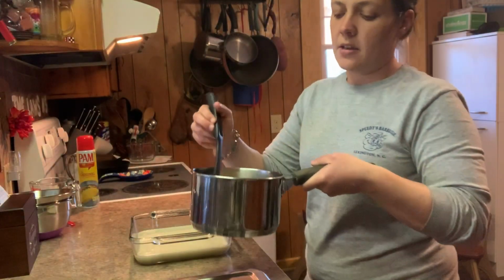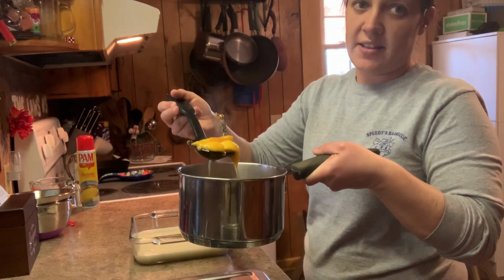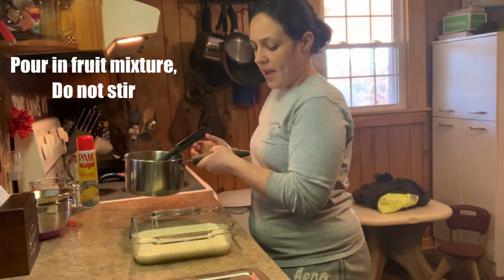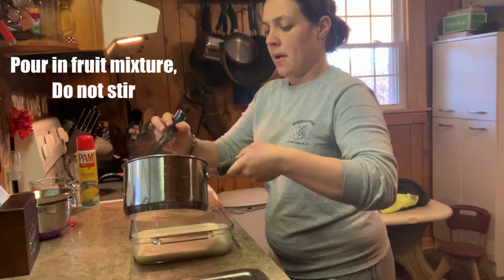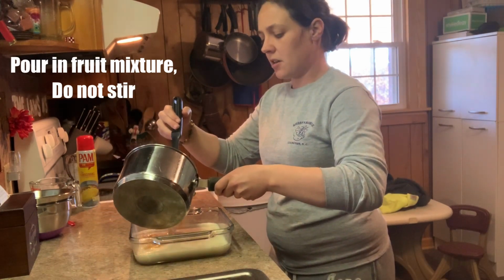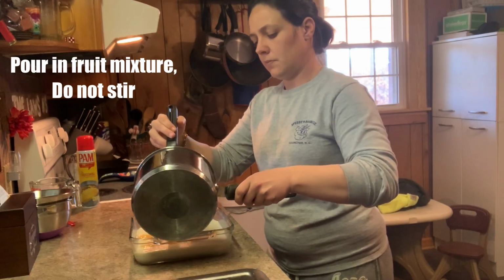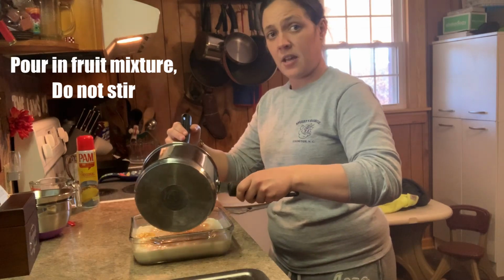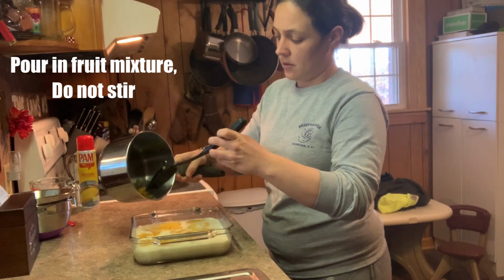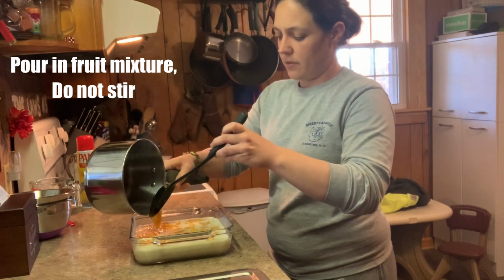Alright, so my peaches are ready. We've got a nice thin syrup there. All my sugar is melted. That's the main goal, is to get your sugar melted. Now we've got my batter here that we just poured. We're going to pour peaches, juice and all, into that batter. So you just spread out your peaches. Make sure that you get peaches in all the little corners and everything. That way you'll get a peach hopefully with every bite.